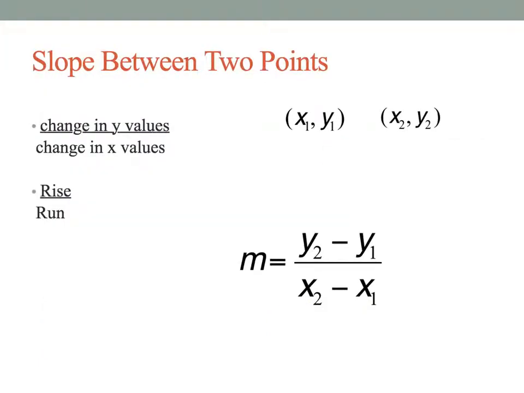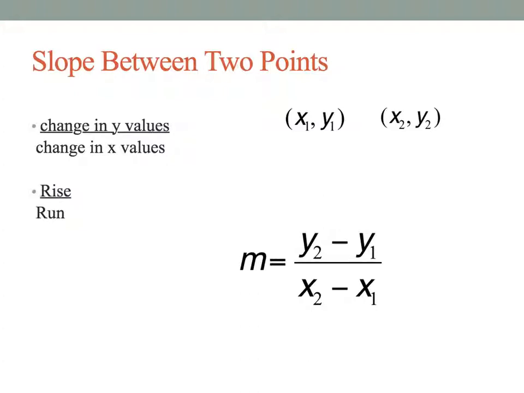So what if we're given only 2 points and not an actual graph to look at? Now, of course, you could make your own coordinate grid and plot the points and then calculate the rise over run, but that's going to take a long time. So we need to have another strategy instead of spending a lot of time graphing 2 points when we don't need to.